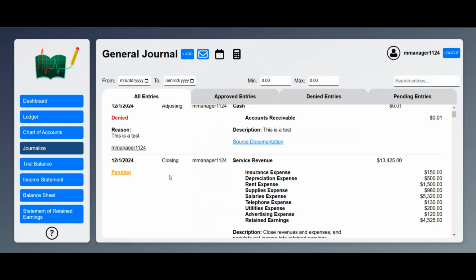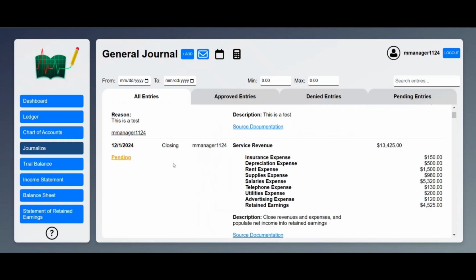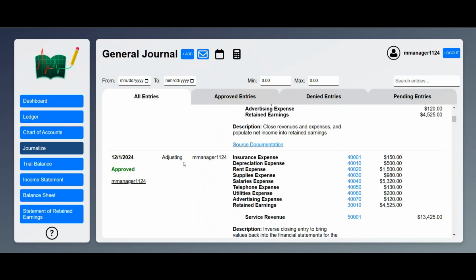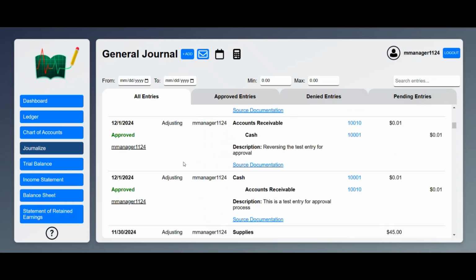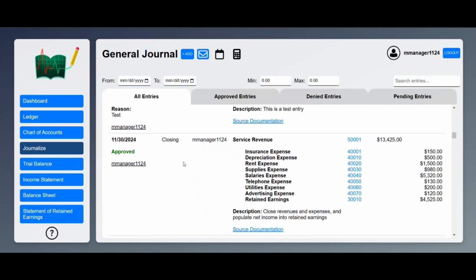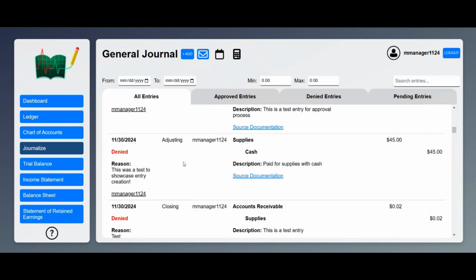Now, before we approve this closing entry, we're going to go ahead and look at our financial statements. As you can see by our history, we've already had multiple closing and adjusting entries made.